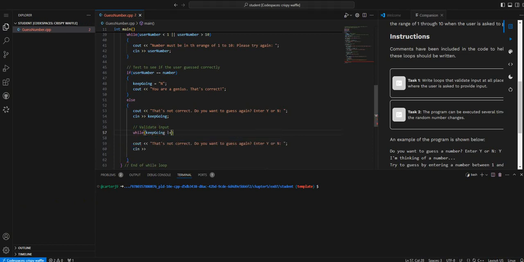Equal. And if it's yes, keep going. And outside of that, double ampersand again. Keep going.